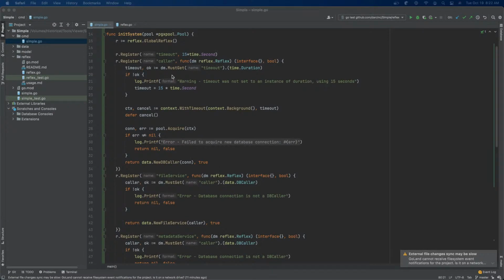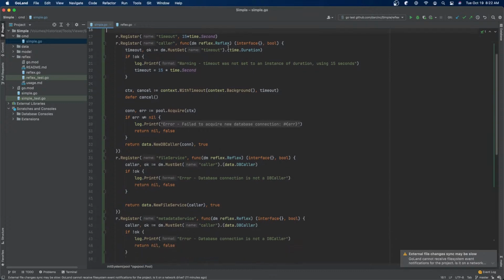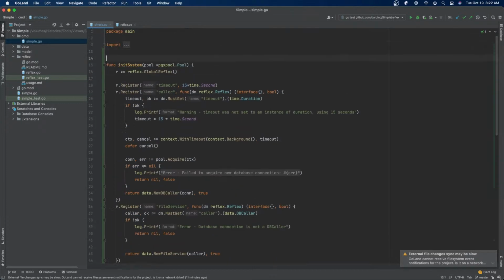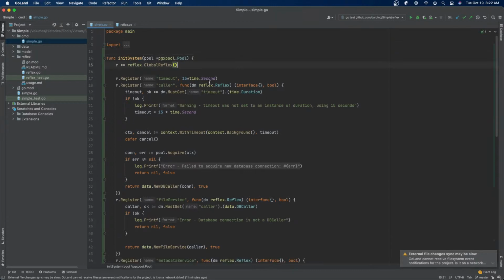But we could use my other option to make this totally safe, right? So we could have a separate goroutine that basically fields requests for things. So I send it a request for a caller, and that request is sent via channel to a goroutine, which does the work of building the caller and returns back to me a caller through a channel.